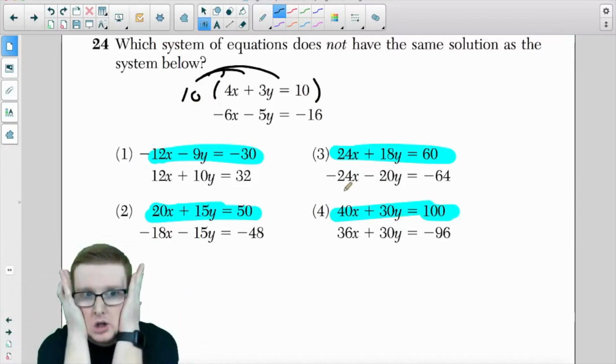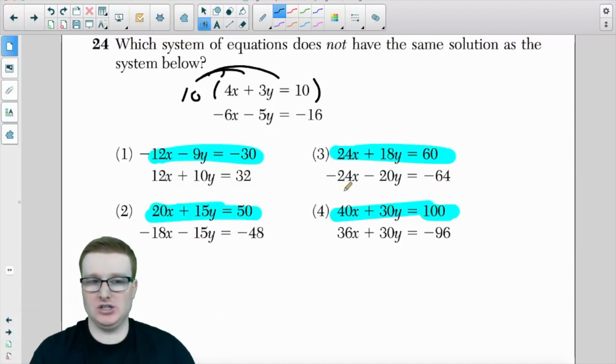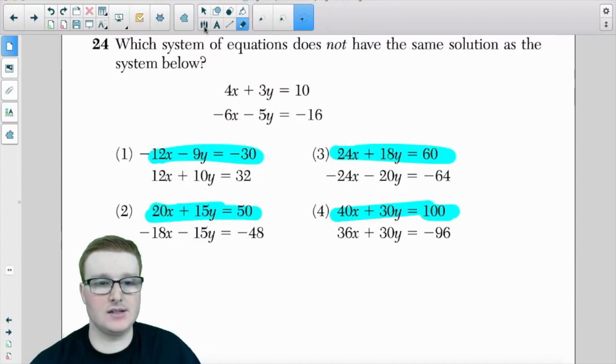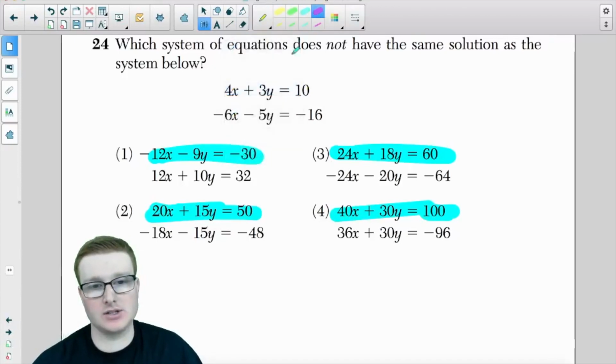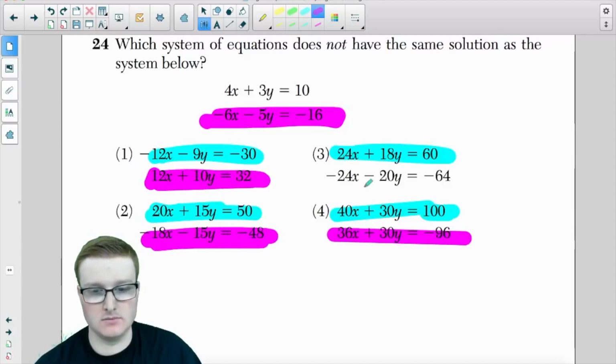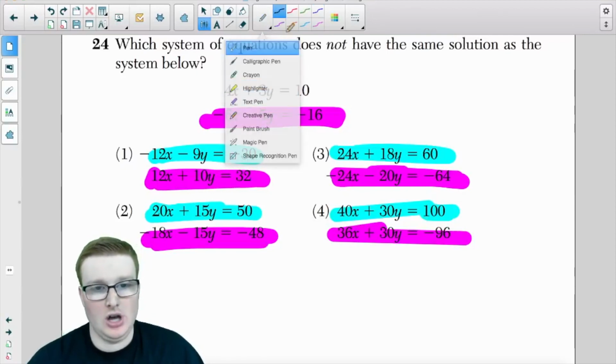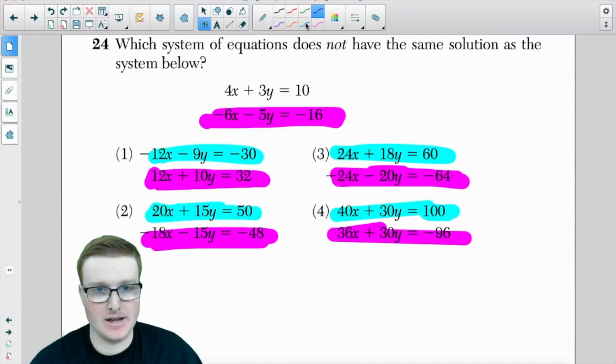Oh my God. We need to use the second equation. One of the second equations is wrong. So we got to get rid of this. Now our focus is this right there. We got to focus on these here. Annoying. So let's do it right now. So here we go.